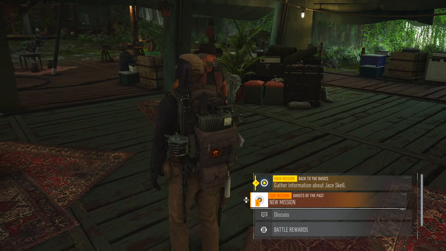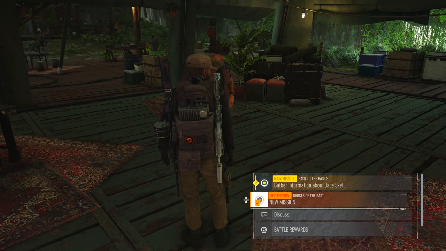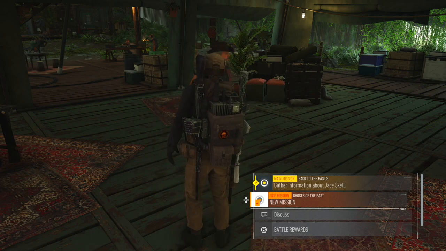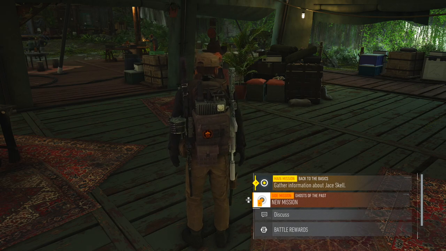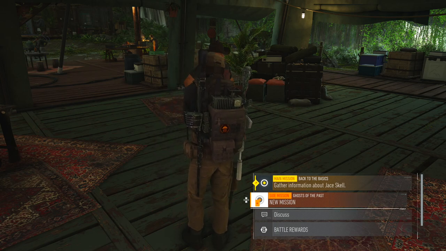We've got a new side mission, Ghost of the Past, and we need to find out where Midas is. So we're going to go for Ghost of the Past. Or maybe, I don't know, I've done this in the beta. I think it's the one where you research Buddy's skeleton. You basically investigate an old ghost.